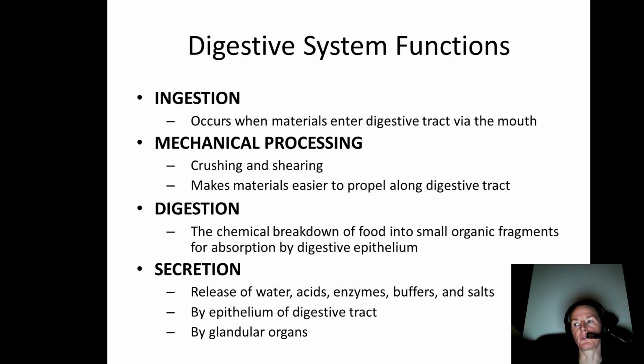Now, we will see that the stomach has a very thick mucus coat lining, and that protects the underlying epithelium and prevents the stomach both from digesting itself and also from giving itself chemical burns from the acid that it produces. Because basically the stomach, the hydrochloric acid in the stomach, is going to lower the pH down to about 1.5.